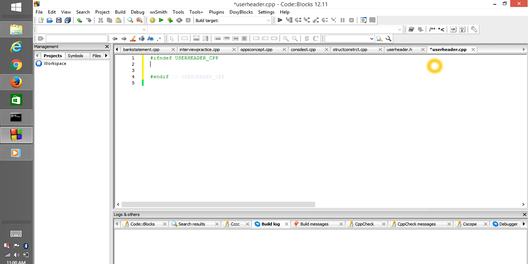Now I want to write the same macro for that cpp file. Why does this come? I define if not define user header underscore cpp, then we're going to define it. I give a command to the compiler that if it doesn't find any user header underscore cpp file, then it will create a user header underscore cpp file, so that it could load this file to use this function.